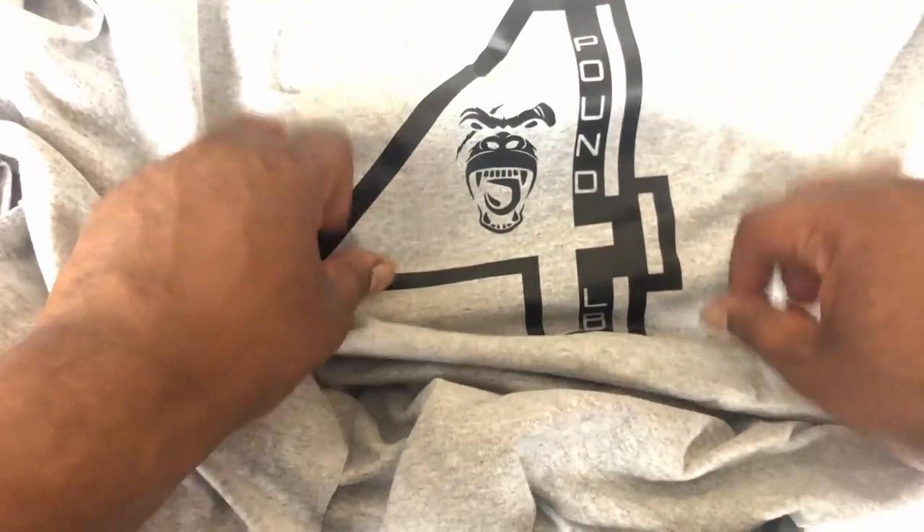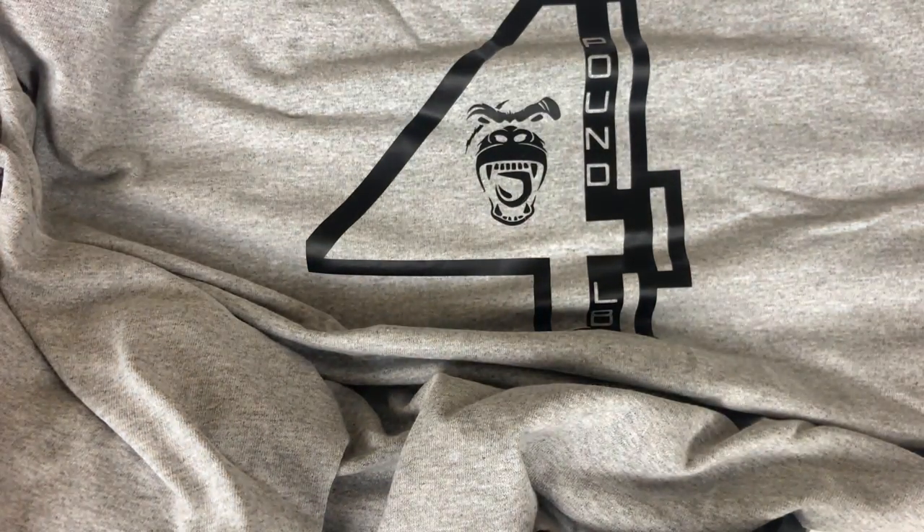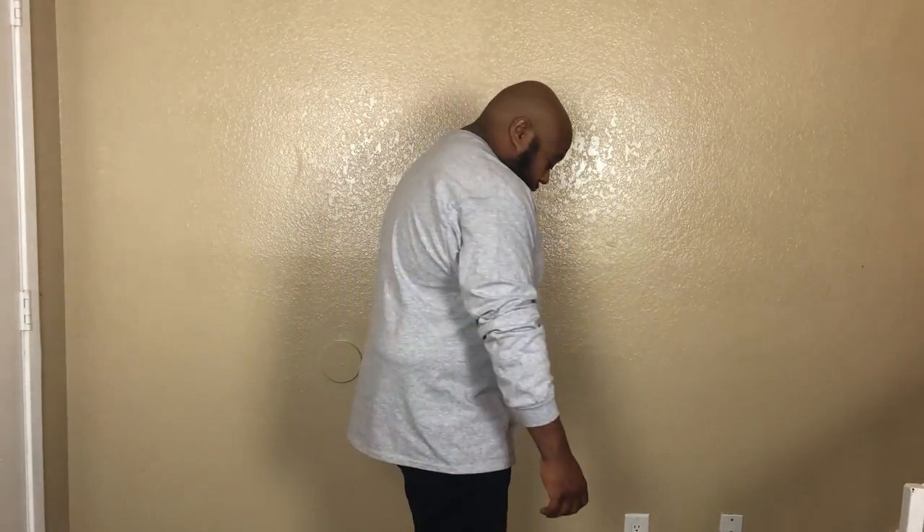What I like about both items is they're cotton and they feel very good — the material doesn't feel too thick and it doesn't feel too light. I've actually worn these for quite some time; I've had them for two months now and I'm just now getting you guys a video. Sometimes I like to wait so I can use the items and let you know what it feels like, what happens when you wash it. Minimal shrinkage, and I like it — so I'm going to have to get more.